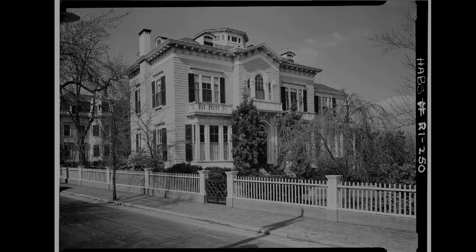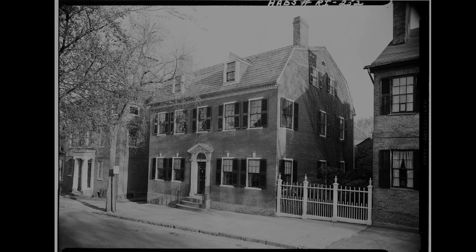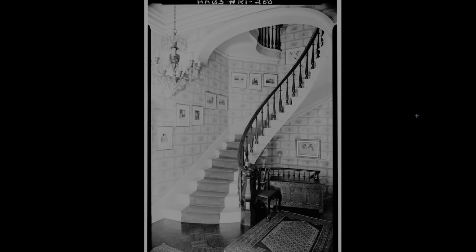This is the Henry Dyke House, also on Prospect Street. It's been the home of several locally prominent architects. This one's got all sorts of fancy decor inside and was passed around apparently amongst some B-list celebrities that I've never heard of. And just the amount of bricks it would take to construct even one of these has got to be 100,000 bricks, building this size.